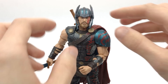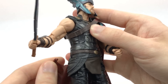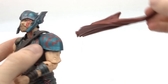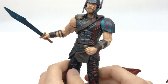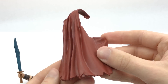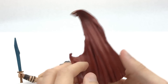Moving on to the rest of the figure — this cape, to get it out of the package, it's really helpful to take it off. It's just pegged in down at the side and up here you can remove it. If you don't want it, you can remove it, pop the head off, and remove the whole piece. It does leave a small hole but honestly that doesn't look too terrible. The cape is a rubbery plastic with some pretty nice detail, and the way light reflects off the deep crevices makes it look like it has a lot of shadowing — very nice.